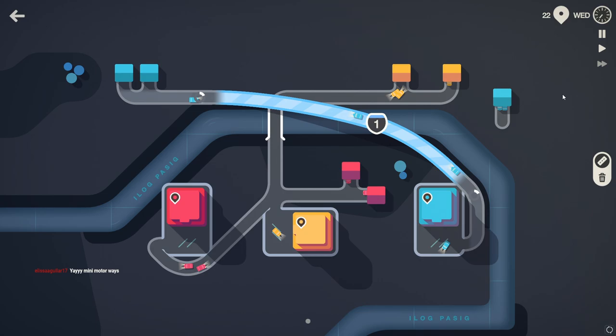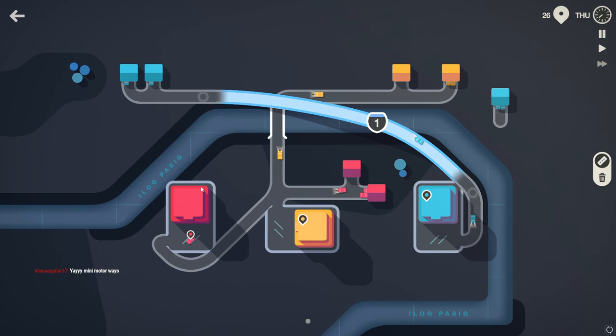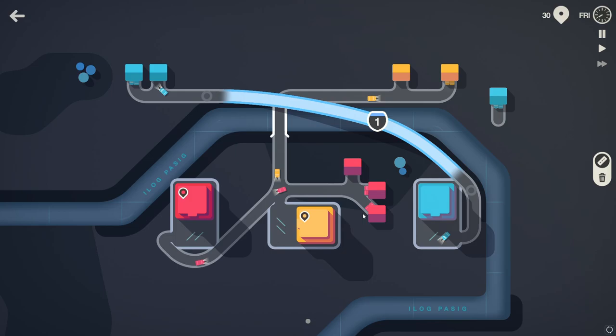Thanks, Elisa, for commenting. Mini motorways, I'm also super excited. We got really bad luck here because look how many different colors we got inside of here, but we're gonna make this work. So no worries about that. We got a very good house there for red.